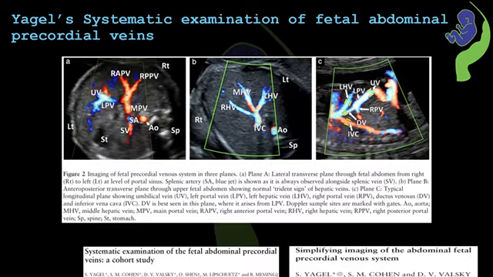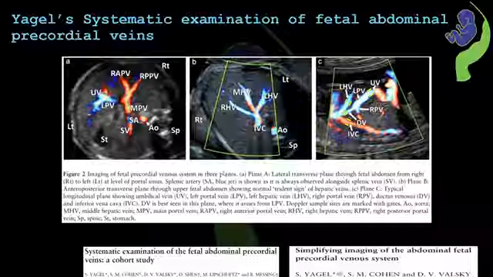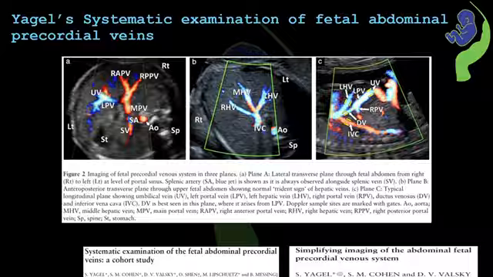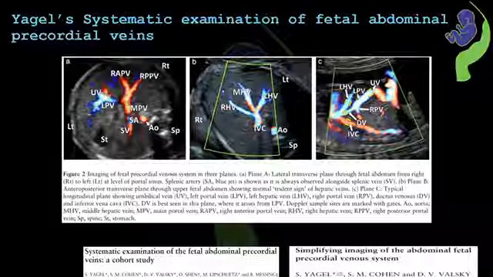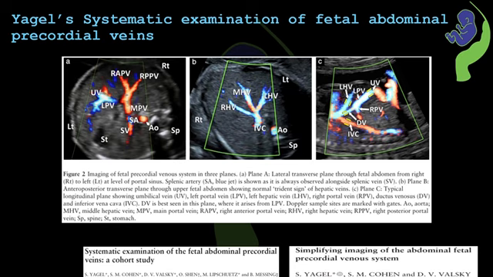Coming to plane C, which is a longitudinal or sagittal plane, capturing the drainage of the umbilical vein and ductus venosus and the hepatic vein drainage into the subdiaphragmatic vestibulum of the IVC. The ductus venosus is best visualized in the sagittal plane, and hence this plane is one of the important planes for pulse wave Doppler assessment also. The author Yagel has also marked the recommended Doppler sampling gates in yellow, which are all the ideal sites for pulse wave Doppler interrogation.